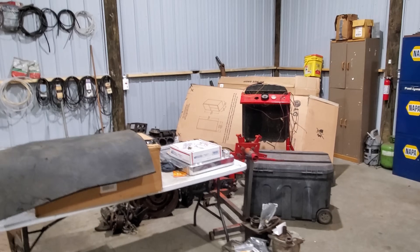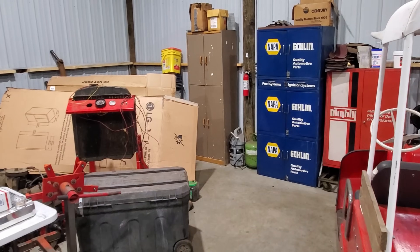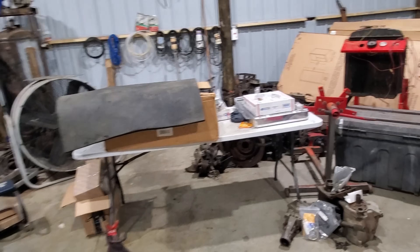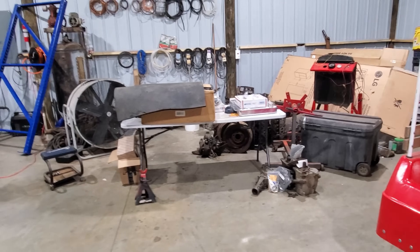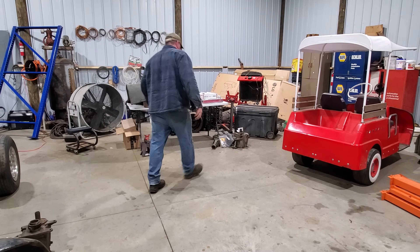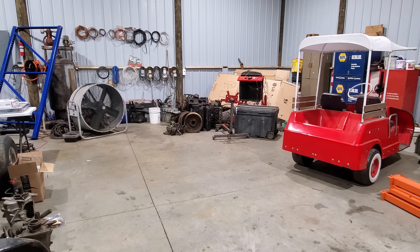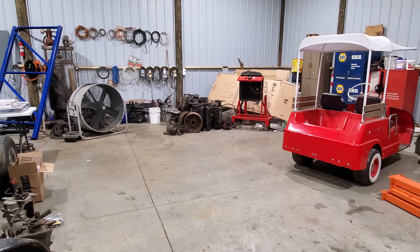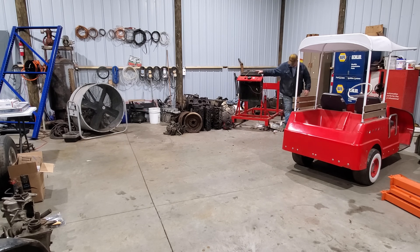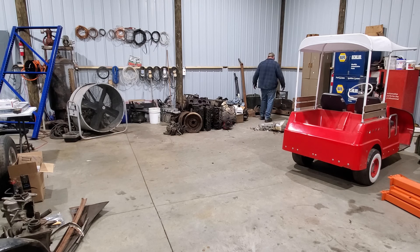All right, I got her warmed up in here again. Now what we've got to do is make room - all this stuff's got to go somewhere for now. That cabinet's got to be moved. It's going this way. I'm going to leave a couple of feet from it to the wall so I can get on both sides of it, because four feet wide is kind of wide. Let me get some of this out of the way. I'm dreading this. I really am. We'll be right back.